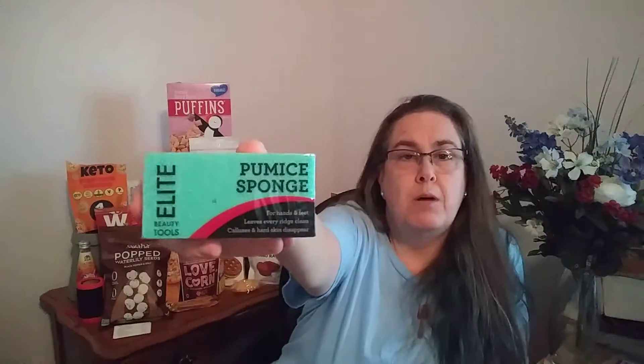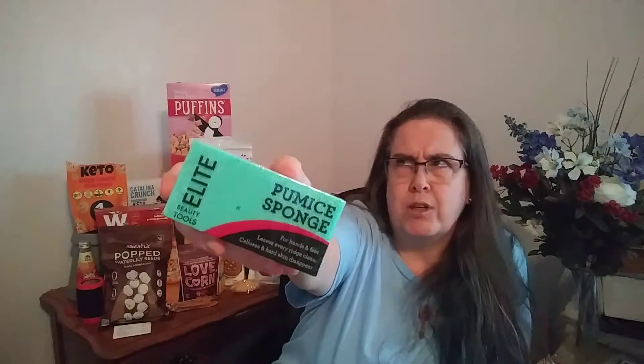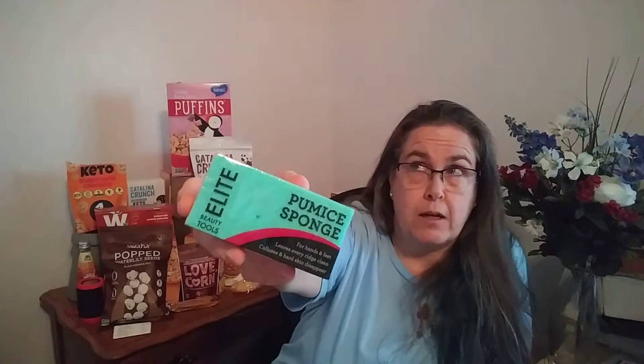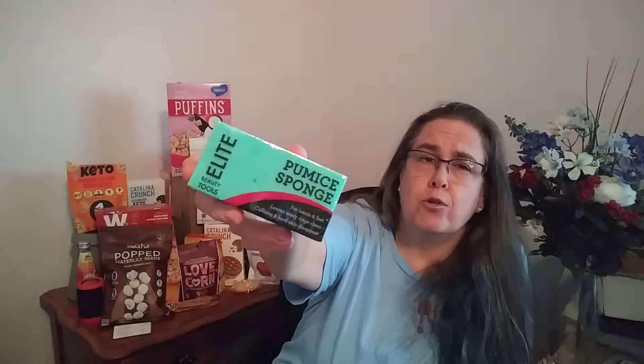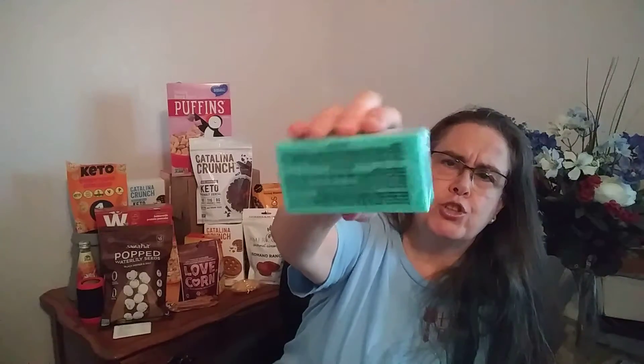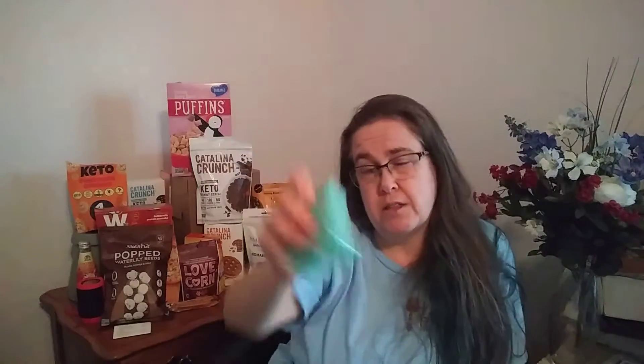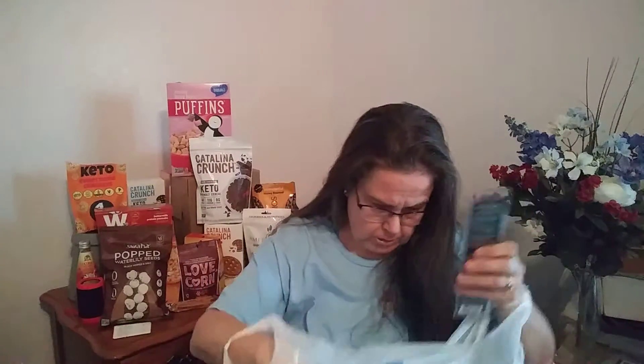I also got a pumice sponge. I've actually never seen these for sale — I had one that was a gift. I think they bought theirs for me at Ulta Beauty Supply, and it's wearing out, I've had it for a long time. It looks like a weird sponge, feels like a magic eraser. It's like pumice but not as volcano rock — much softer than that. You can use it wet or dry and it really helps the calluses on the feet. You hardly ever see them. That was $2.25.